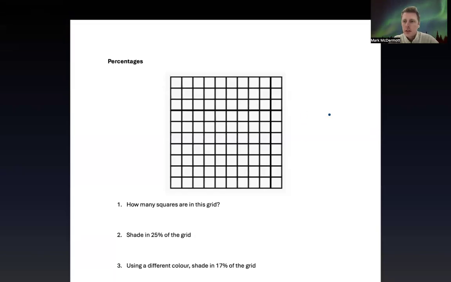We're just going to look at some percentages work. This is at about a year 7 level, and hopefully just drilling down into the idea of how to find a percentage, and then also how to find what percentage some number is of a whole or of some larger number. So let's jump into it.